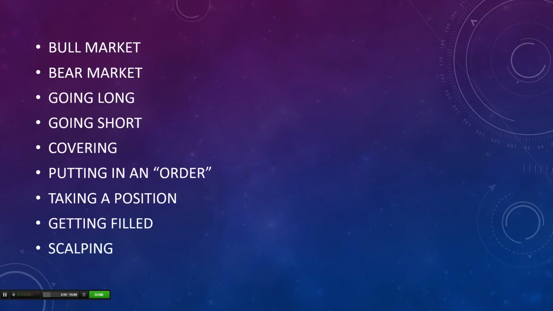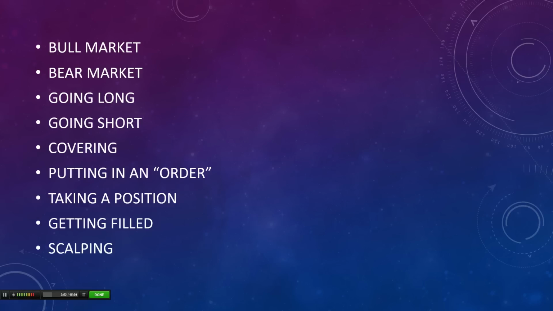So, if you take the reverse of that, going short is you're hoping that the stock goes down, you're hoping that the price goes down, and you're buying it high and selling it low. Or the real way that shorting works is you short it, meaning you sell it first and then you buy it later. Because when you short it, you're selling shares that you don't actually own. So if you're trading and you short a stock, you basically first do the sell order. And you sell to short.